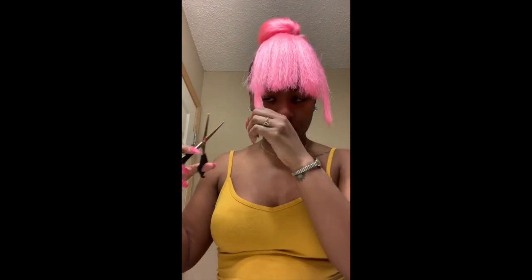See how shiny it is though? When it's straight, it's really cute. Okay. So we're gonna cut diagonal. Yeah. Got some in my mouth? Okay. So the thought is when I comb this part, it'll look cute or whatever.